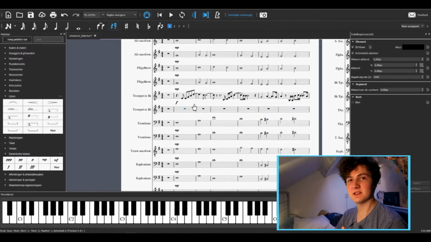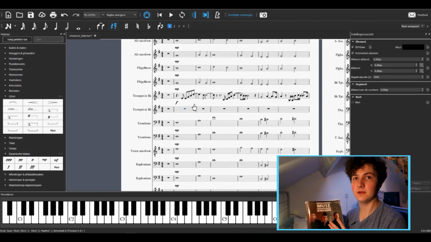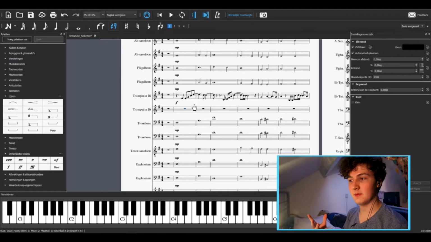Okay, so we now only need to adjust a few bits of the melodic line, because the way it's written in my book, my Muse tab book, I'm not sponsored, but I just want you to know what book I'm talking about, it's kind of more like a rough sketch of what it's supposed to be. I want to make it for an orchestra, so it's got to be more exacting, more recognizable, and especially easier to play, because there's not really that much logic. It needs to be playable for people who don't actually know the song.